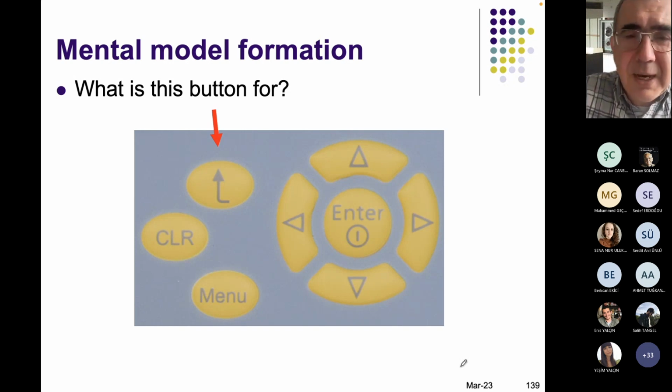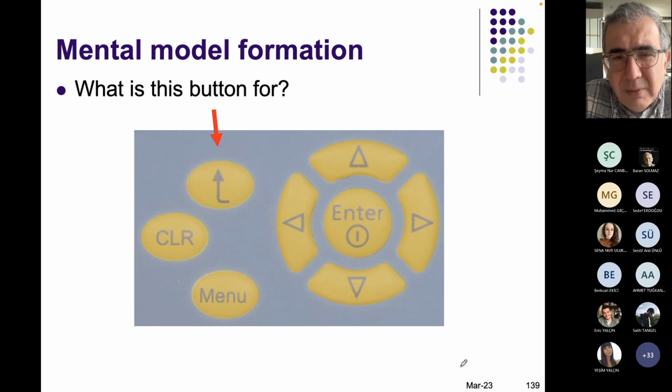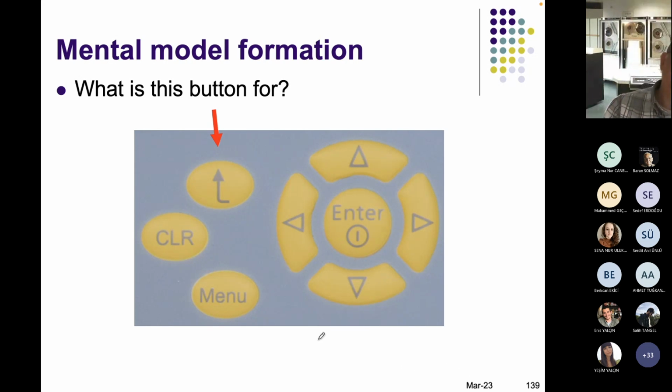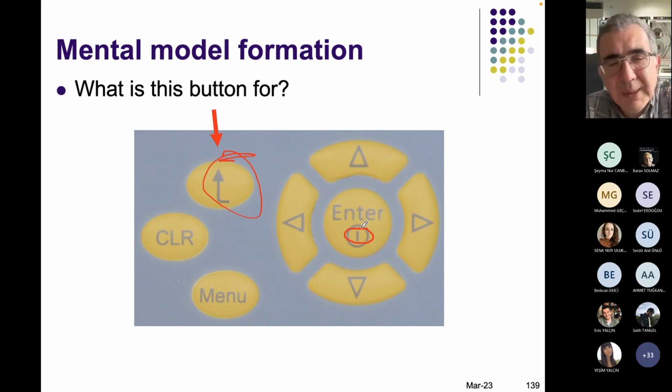Again, this is kind of interesting. We have a button here. What is that button for? When you see it, you can recognize it. What's that? Because it looks like a back button. From our previous experiences, it looks like a back button, and therefore we understand it. Also, this button is understood to be on and off again.